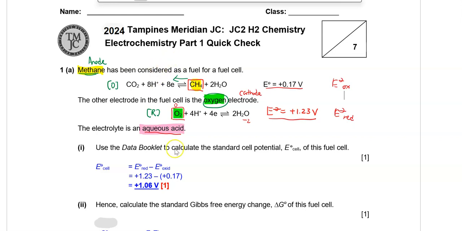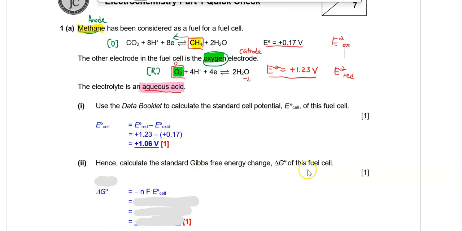Okay, to calculate the standard Gibbs free energy of this fuel cell, we make use of this formula, delta G naught equals negative nF E naught cell. Quick recap of concepts, this delta G will be in J per mole. Because of the formula, your Faraday is coulombs per mole, E naught cell is voltage. When you multiply coulombs per mole to voltage, you get J per mole. N is the number of moles of electrons being transferred per mole of reaction.